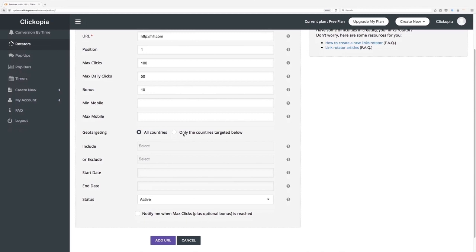Even though you set it on the main rotator, you actually have the option to geo-target based on actual links or the URL that you're doing. So if someone you're selling traffic to, for example, says that they only want the top 5 countries, this is where you set it for their link. Any other spillover clicks will automatically go to the next URL. You can even set the start date, the end date, and you can deactivate and activate.